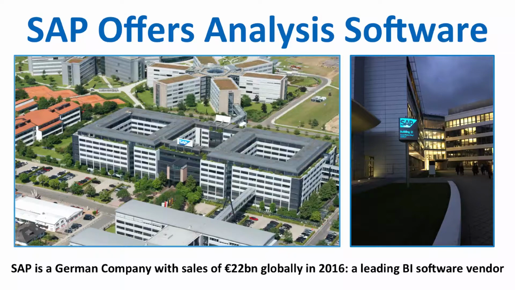The University of Portsmouth is part of the SAP University Alliance, and the SAP NextGen Innovation Lab Portsmouth is the leading one in the UK. SAP is the largest ERP company in the world that operates globally, turning over around 26 billion euros each year. And each year, we also run a free coach trip to experience SAP just outside London, which students always rate 5 out of 5. Placements and graduate positions at SAP offer fantastic working conditions and international travel, and truly equal pay for men and women. So it's a very good deal actually to work for SAP, which offers the analysis software that we're going to be using on the course.